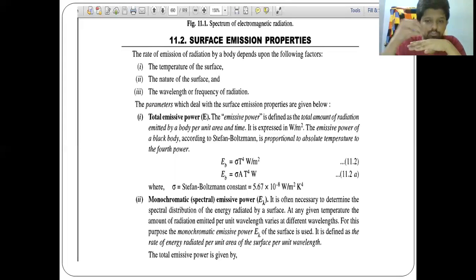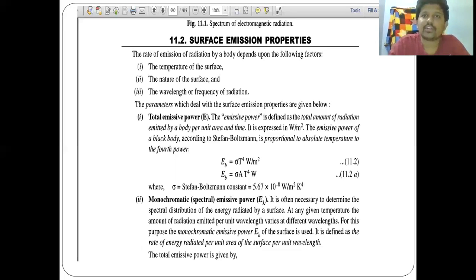So the rate of emission, if it is emitting from this, that means we discussed that on this surface we'll have some photons arranged when the radiation is impinged here. Here, the electrons or anything will be excited, and they will be emitted in the form of photons, and these photons will propagate in the form of a wave with the velocity equal to light, and reach the receiving surface, and there this wave motion is converted to thermal form. That's what we discussed. So first this plate should emit. Now we should know the surface emission properties clearly.